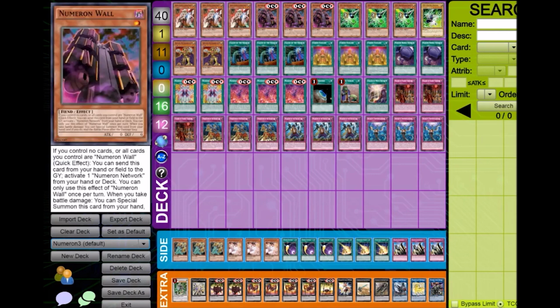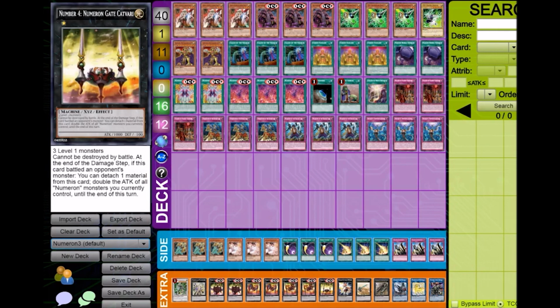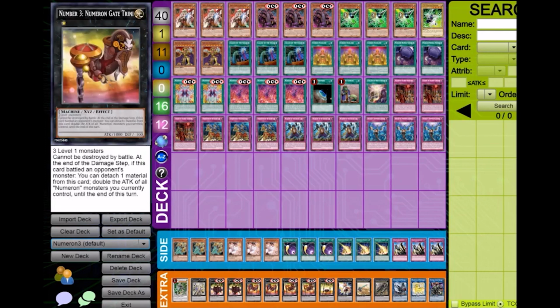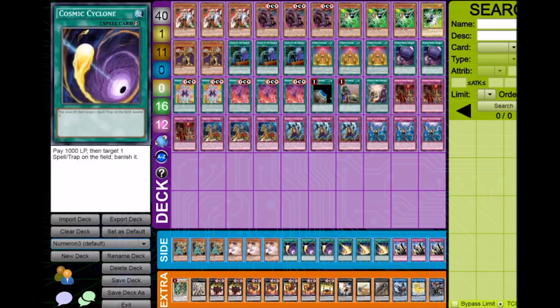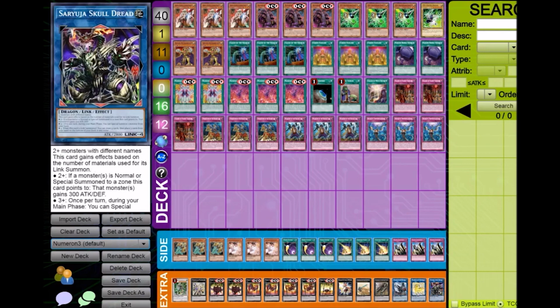However, Numeron Wall exists, which, as I mentioned, is also a battle fader, so it is pretty risky to just go all in with your Numeron cards and just kind of hope it'll get there, because if they do have the Numeron Wall, then you actually don't do anything. Your battle phase gets ended, and then you are forced into one of your other options. So I generally think it's not the best idea to go for that, especially in the mirror. And I think it is better to play a sort of honest game. I do include all 4 gates just in case you need to do that, and for Saryuja, but I generally think it's best to play an honest game, and yeah.